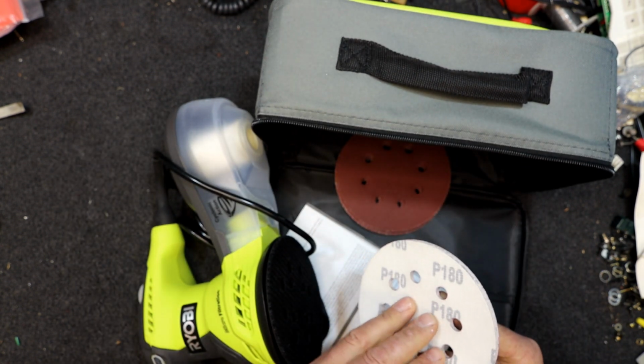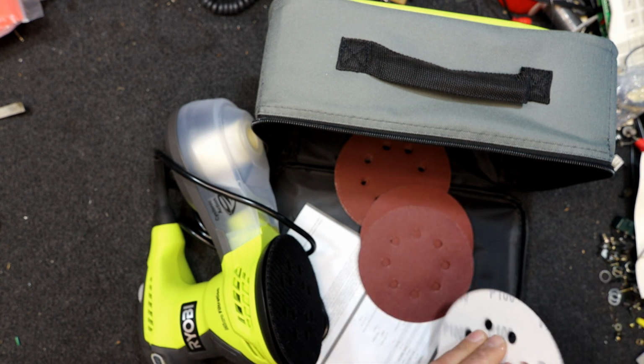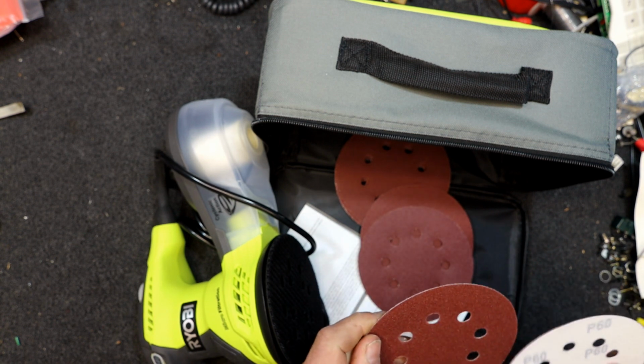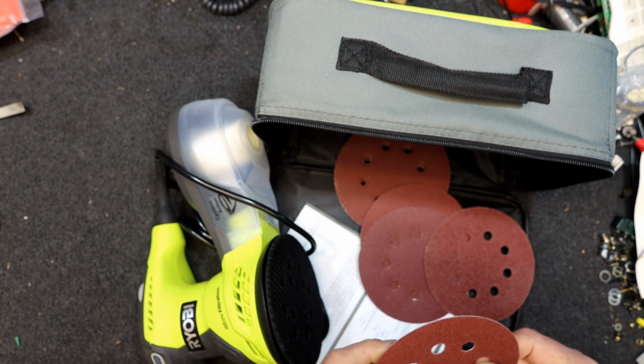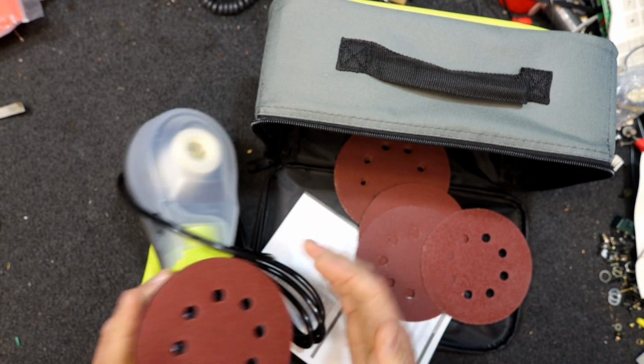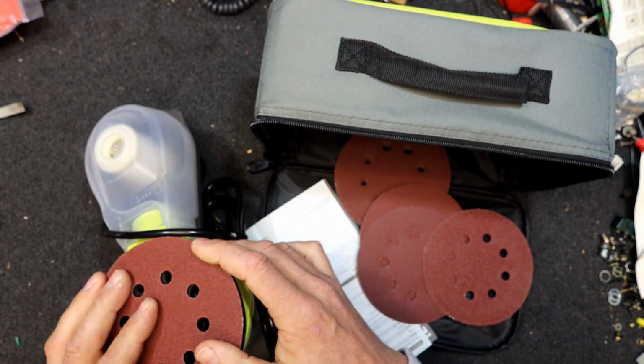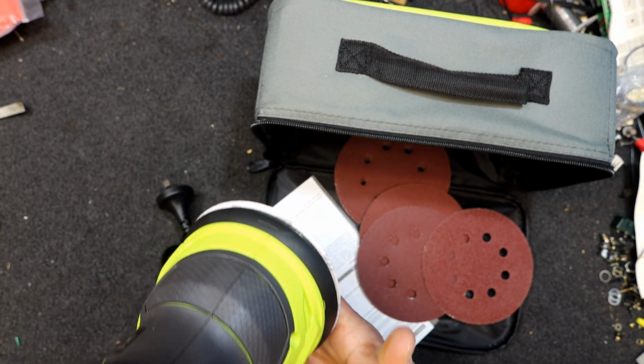Being Velcro coated. What size do I want? I've got a little bit of sanding to do before some painting. 60 seems a bit harsh. I might go the 100. So I should just be able to stick that on there. It does actually stick out a little bit on its own, but not excessively.